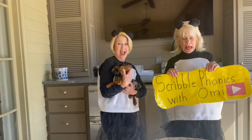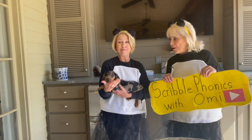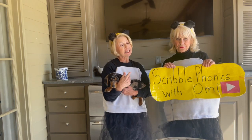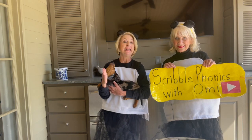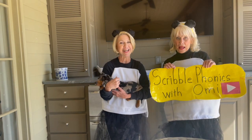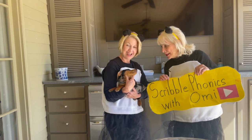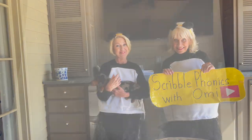And today we're going to scribble for National Puppy Day. Puppy Patrick. Look how sweet. Parents, please go to Scribble Phonics with Omi. It's great for fine motor skills, left to right progression, and it's a prerequisite to reading and writing. All you need is crayons and paper, and you can scribble our little friend. Aww. Isn't he sweet? Do you have a pet?